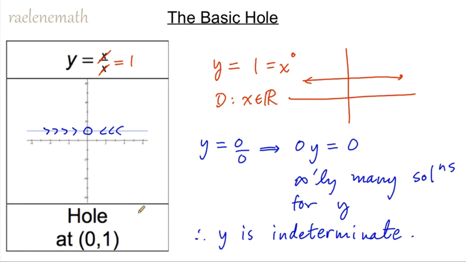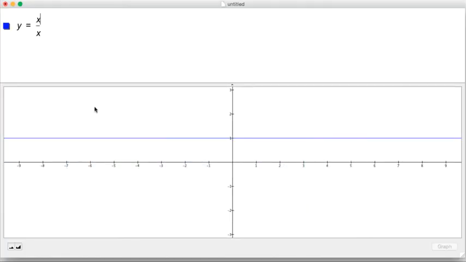We can take a look at the graph of this function and see that if we were to trace along here, let's get tracing, that when x is 0, y is not a number. In fact, y is trying to take on an infinite number of different heights, like 0, 1, 2, 2.1, 2.2, negative 3.874. As a result, we can't have more than one output for y when the input on the function x is a single value. And so we remove any possibility of y being 1 or any other height on the graph.